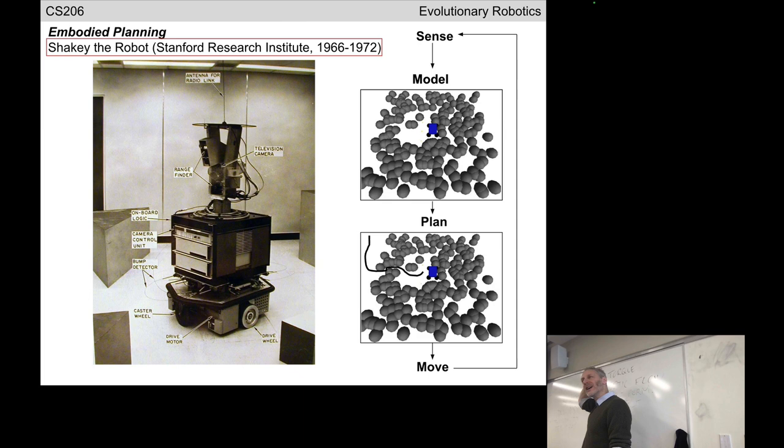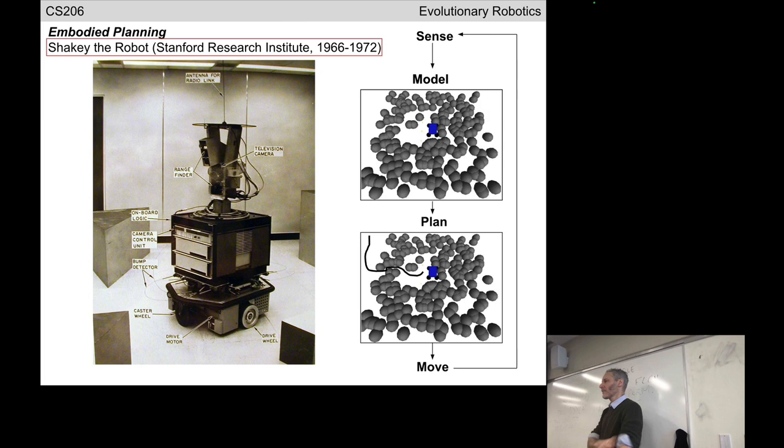If you were to think about it, before I showed you Shaky the Robot, if I said planning, how do you plan? A lot of people will often give a description more or less like this. I look at my environment, I build up a model of what the room looks like, I plan my escape route, and then I execute it. Remember last time we talked about the Turing machine. It's very familiar and comfortable for us to think about information coming in, internal processing, and then action. If you take that too literally, it can lead you in some directions that don't really seem like what we do.